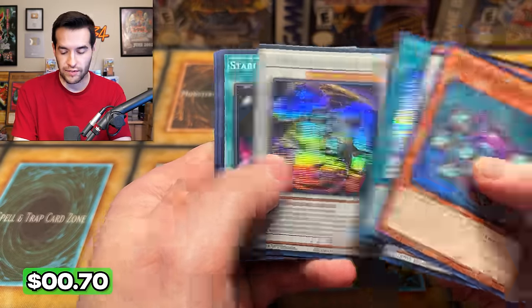So let's open this up. Speed Duel is a pretty fun little thing that I think is not super popular, but I think some people really enjoy it, and I don't really blame them. There's all the decks. We're not going to open the decks because we just don't have time for it. Some people get mad at me for not opening the decks sometimes. They're like, why don't you open them? I'm like, well, you know what's in there. It's not a lot of entertainment value. I guess you get to see the cards, but in this video, I don't think we have time to do that. We're going to have a long video.